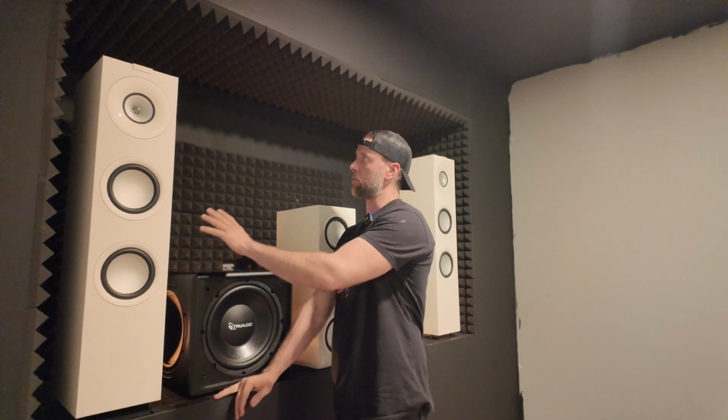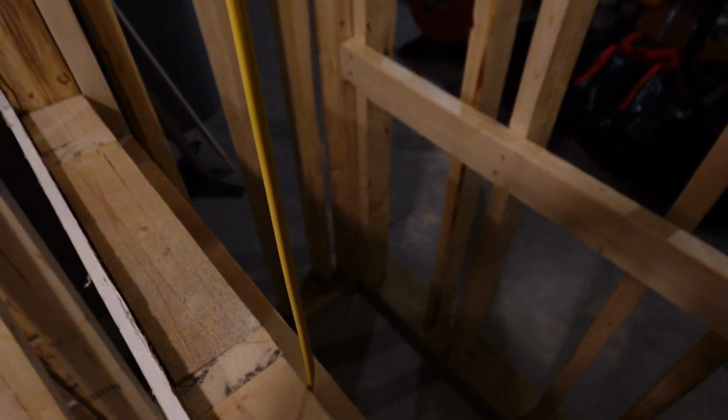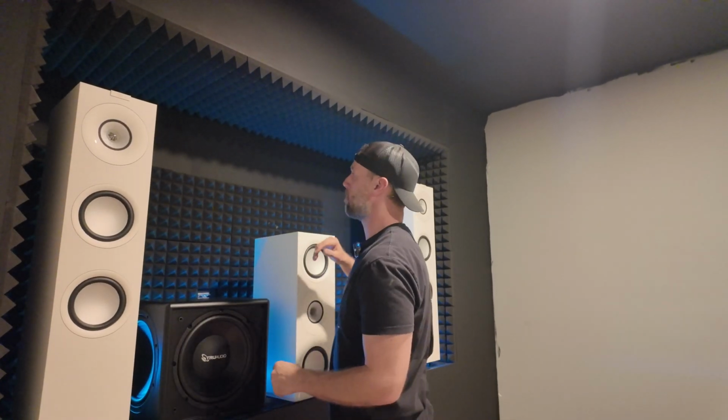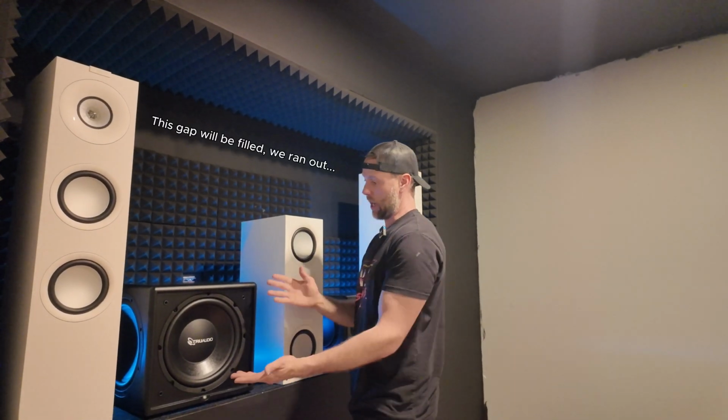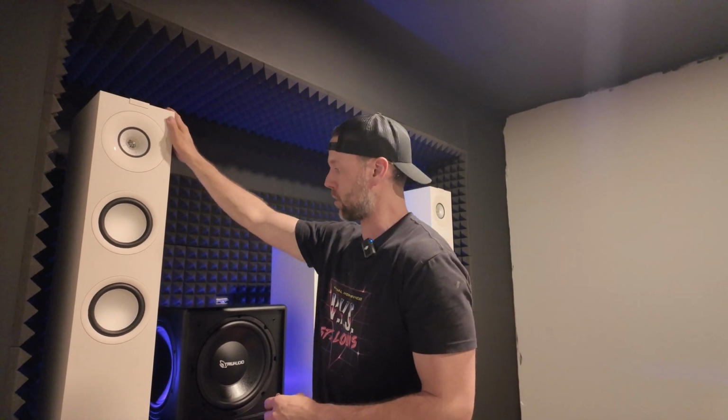Okay, we are back on site at this theater, and as you can see, there's some serious progress that has been made. In the previous videos, we talked about how we framed out this enclosure, how we did the studs double layered so that the front panel wasn't touching the back panel for sound reduction. We've also started to add the foam panels inside here, and then obviously we've got the speaker array in place. These are the KEF Meta series tower speakers.